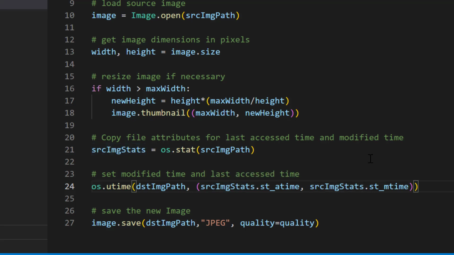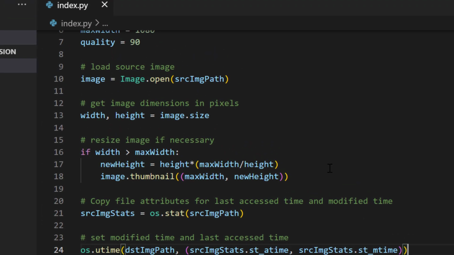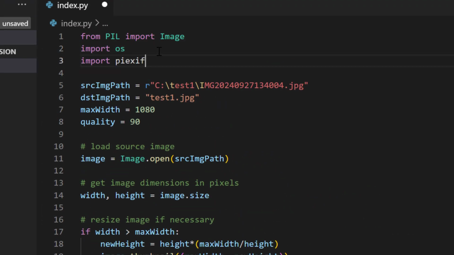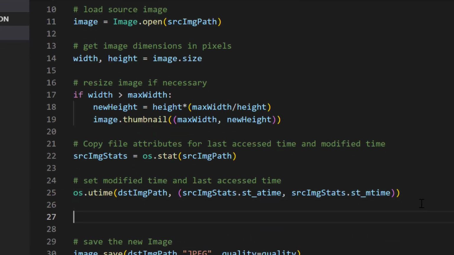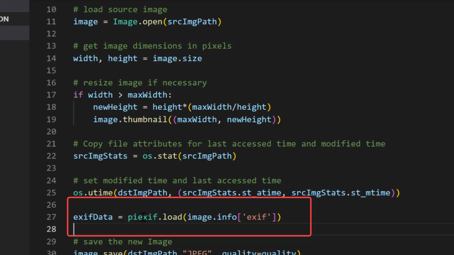Alright, now let's try to copy the EXIF image metadata, which is some image related metadata like what was the device with which the image was taken, what were the GPS coordinates of the image, what was the exposure, saturation, etc. For that, let's import the piexif module. So I'm going to write import piexif. EXIF data can be obtained as a Python dictionary, something like this. So here piexif.load, and you need to write image.info of exif. So you will get an output dictionary which is the EXIF data.